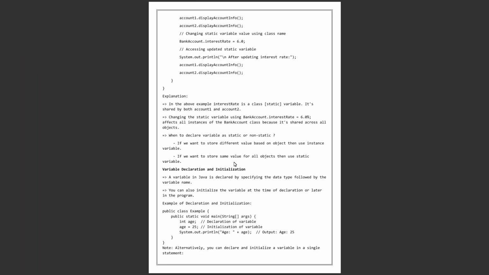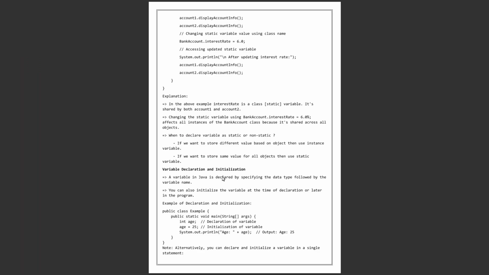If you want to store the same value for all objects, then use static. If I want to use a string in like four to five methods, then go to non-static, or static.